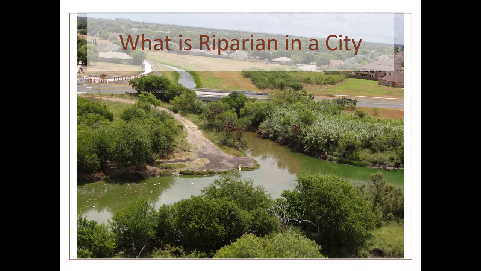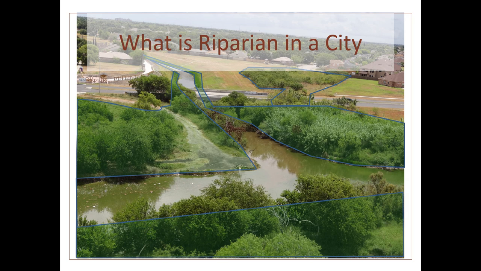Riparian areas also exist in cities and can be found along urban drainage ways. The width of urban riparian areas is often said to be a certain number of feet wide, but this is for convenience in planning. A riparian area, even in an urban setting, will be as wide as it can be, depending on the landscape being drained.